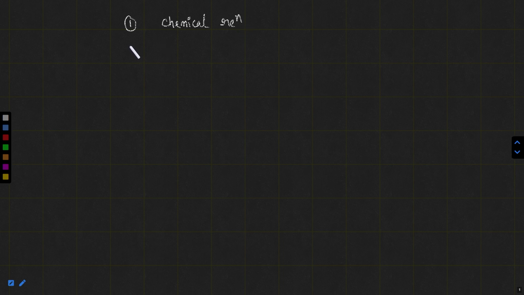Now you are very much aware of what a chemical reaction is. A chemical reaction is always accompanied by a chemical change. You know very well what a physical change and a chemical change are. Apart from this, suppose an iron piece is placed in the atmosphere, where oxygen and moisture are both there, so the iron piece will get rusted.